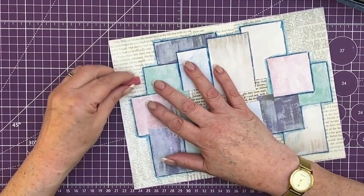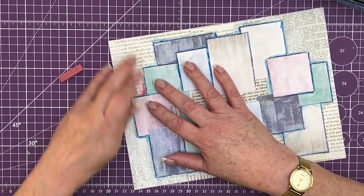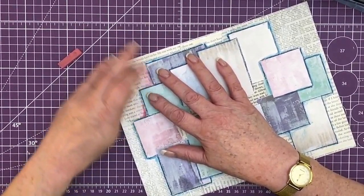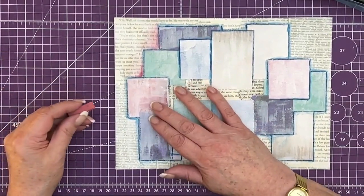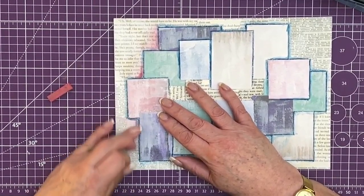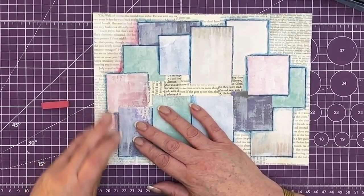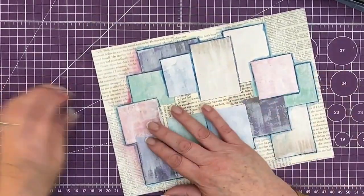So let's just go around and put some bits of this pink in various places. Just put it where you want it and then just smudge it out. And it will smudge because of the gesso. So not much. Don't need masses. Just a hint. Hint of pink. That looks nice. Ooh, it looks nice. And we're really pressing this into the background. If you weren't, you'd have to fix it with something. Hairspray fixes it. But this isn't going to need fixing because it's really pushed in there. Yeah, that's really nice.